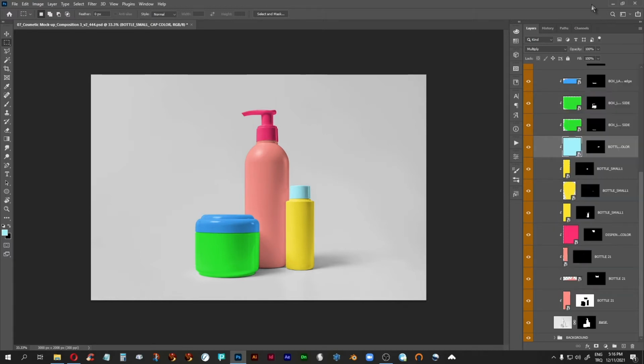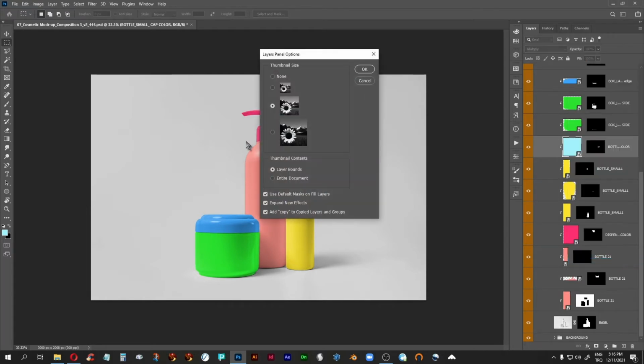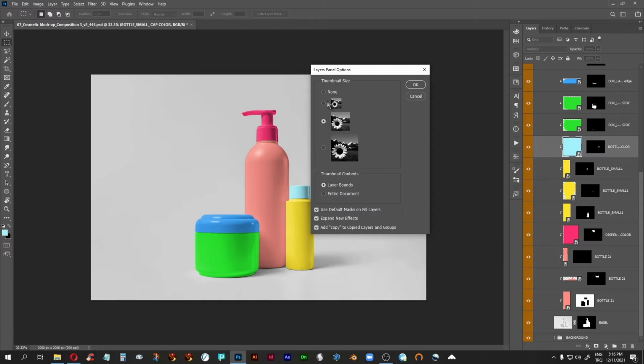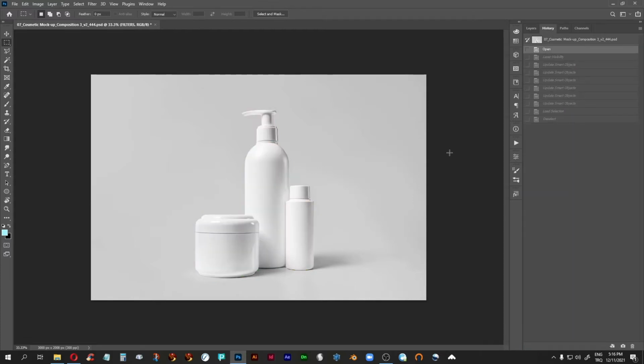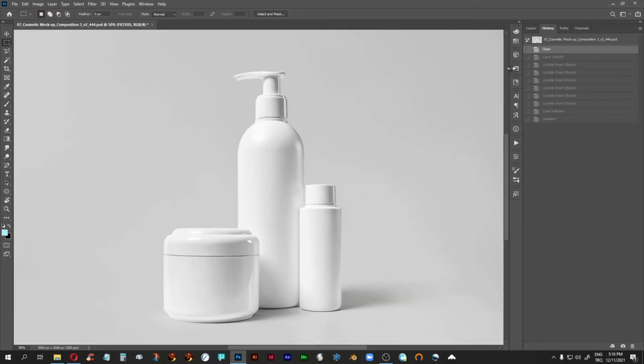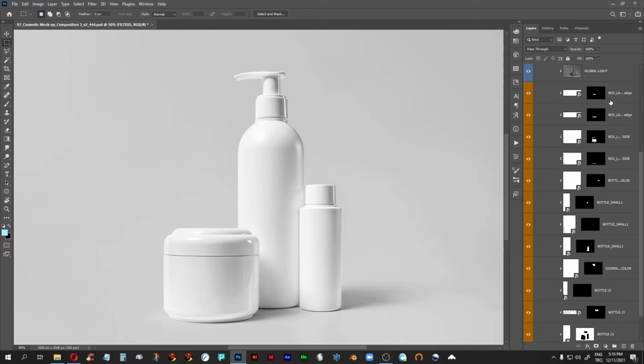If you click on the hamburger menu here and you go to panel options down here, then you can choose your thumbnail size, which by default is like this. I went here, so I made it bigger, as you can see, and then instead of entire document, which is what you will have as a default, I went to layer bounds and I made everything much bigger and much more visible. And the reason for that is this. Now, when I go back in the history palette and when I open this thing, then it looks like this, and it's pretty much impossible to figure out where what is.